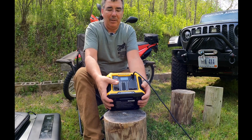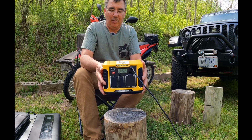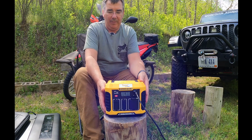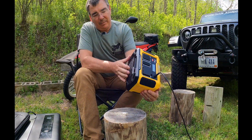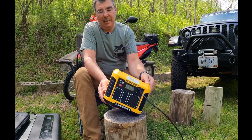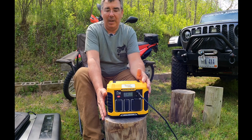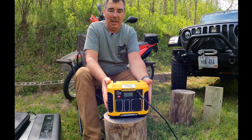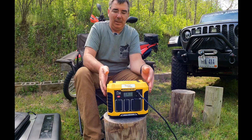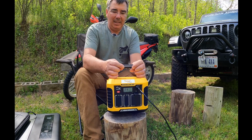So this unit is so great and compact. I am absolutely in love with it. I think it just feels like absolute quality. It feels extremely tough built. It's got nice rubber feet on the bottom to make it non-slip, and it does a good job actually, because if this was just sitting on this stick of wood right here with plastic, it would be sliding around. Right there, it is absolutely gripped and it's not going nowhere. The nice carrying handle to carry it with, nice compact size.